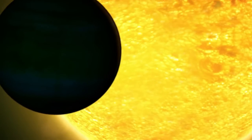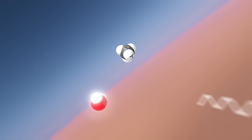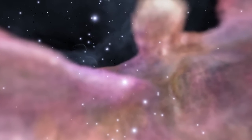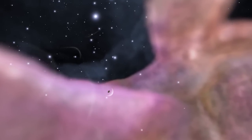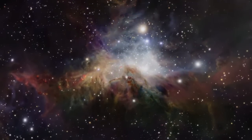While not one of its original science goals, Hubble has also made a name for itself as an exoplanet explorer, in particular by studying exoplanet atmospheres. The chemical makeup of a planet's atmosphere leaves a unique fingerprint on the starlight that passes through it. By studying the Orion Nebula, Hubble made the stunning discovery that at least half of the stars in the region were surrounded by rotating disks of gas and dust. The raw materials necessary for the formation of planets.